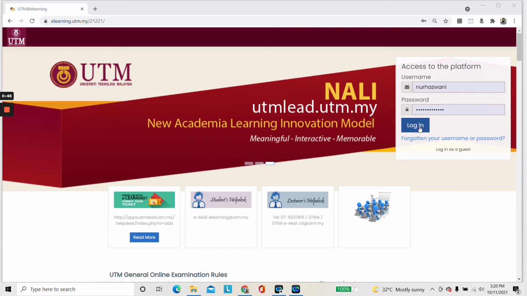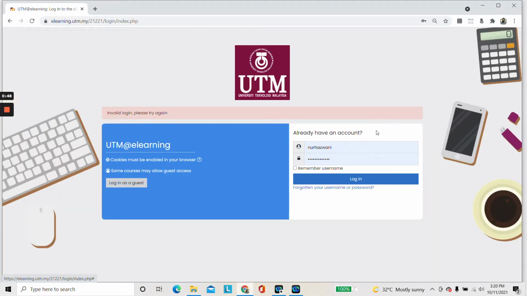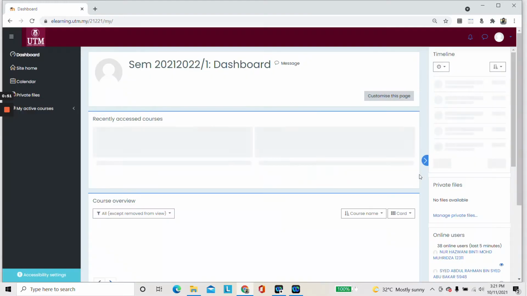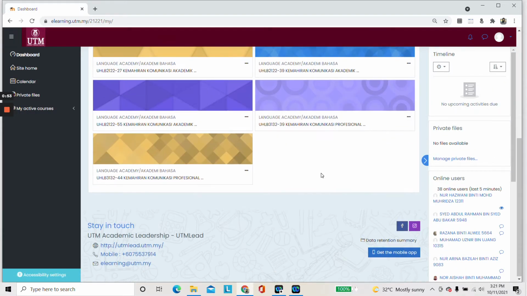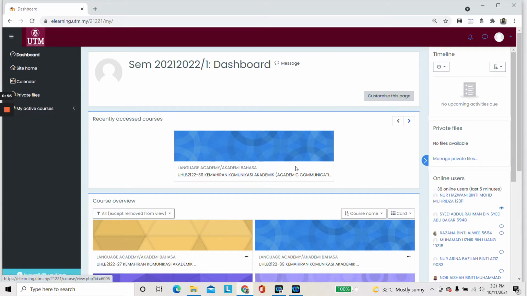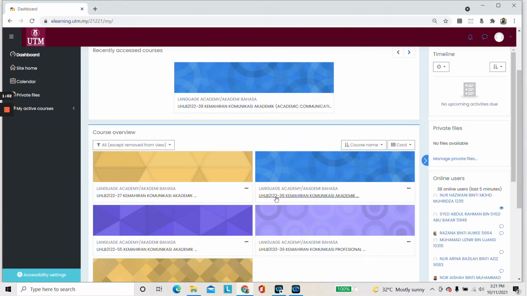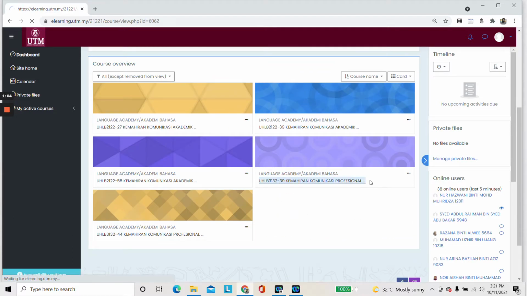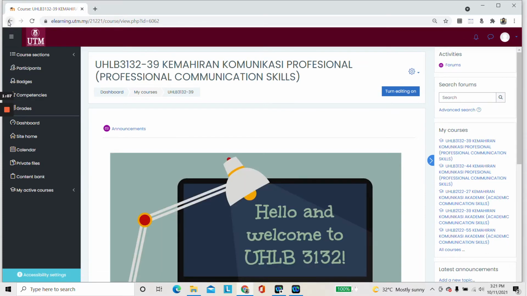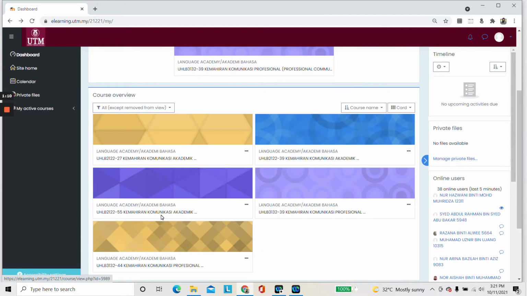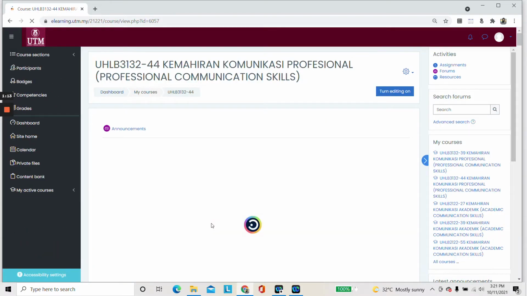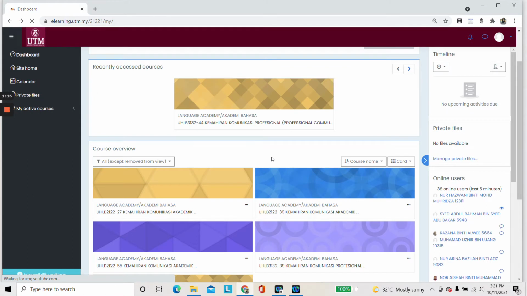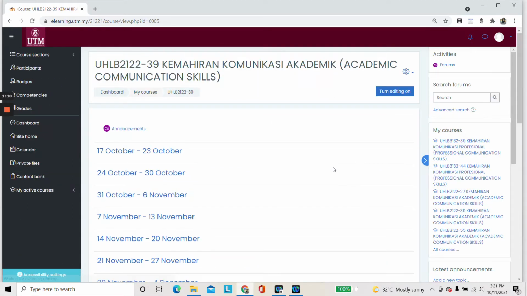Once you have logged in, you will be shown the courses that you are teaching. If you're teaching one course, then one course will appear. If you're teaching more than one, then all your courses will appear. For example, I need to find a class that has no materials yet. Okay, I think this course is still empty. So this would be the display that you get when you click on your course. It will be empty.